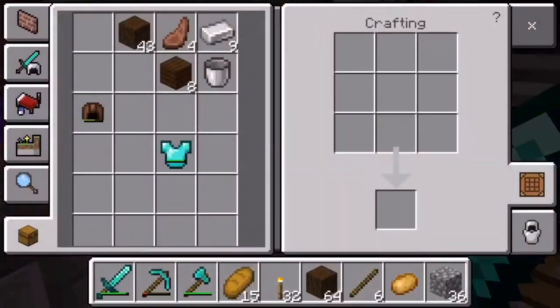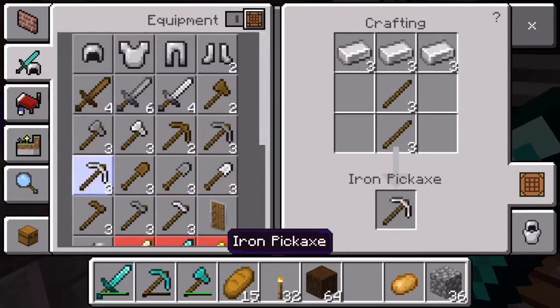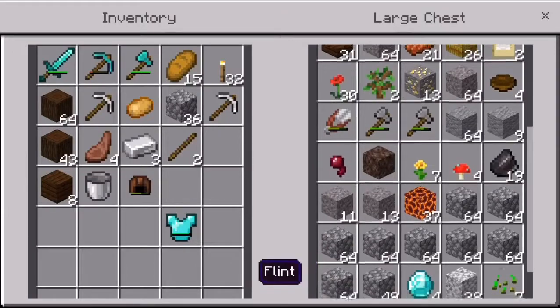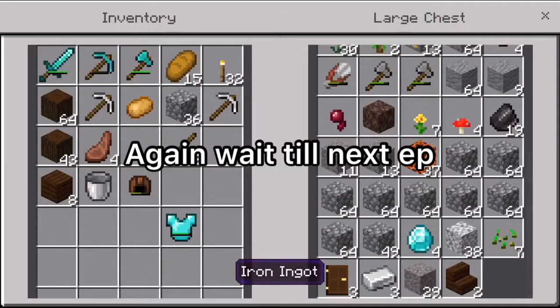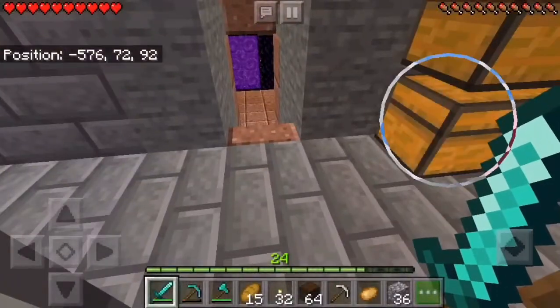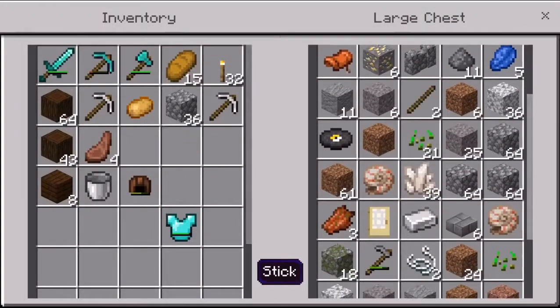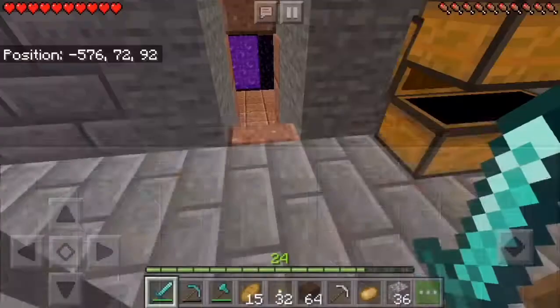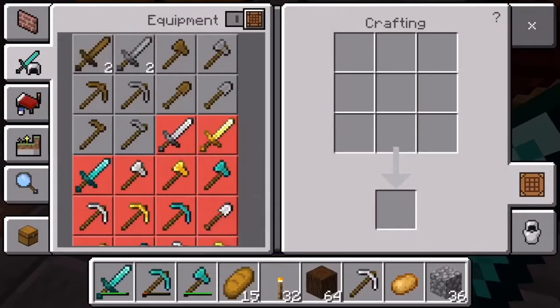Okay, I'm gonna just make two iron pickaxes, because why not? So this is why I want to make the iron farm, because one, we're almost out of iron as well. Yep, that's gonna be fun, and I don't want to keep mining for that stuff, because that'll take forever. I forgot I need to make a stone. I need to make a couple, actually.